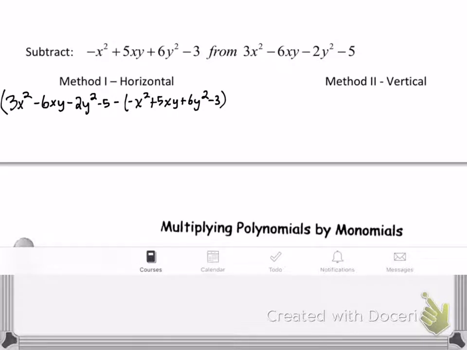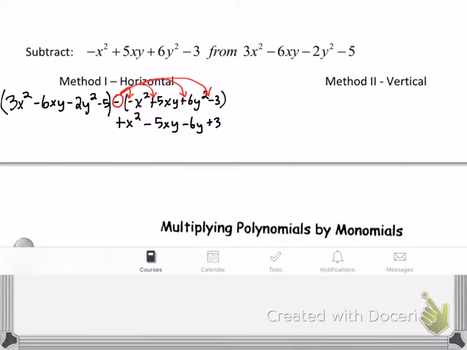The first one minus the second one. Now why is this important? Because for subtraction, as we know, when there's a minus, that will actually have to get distributed to all the different signs into the second one. And so really what we'll have is 3x squared plus x squared minus 5xy minus 6y squared plus 3.